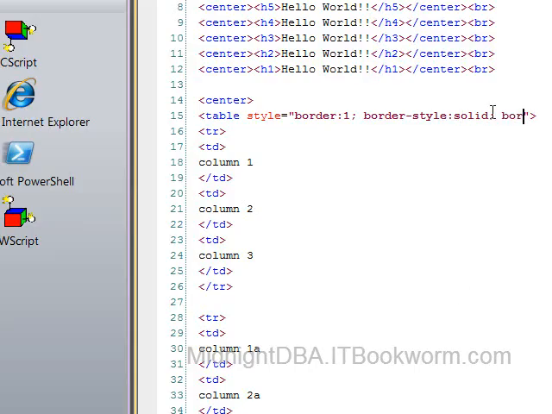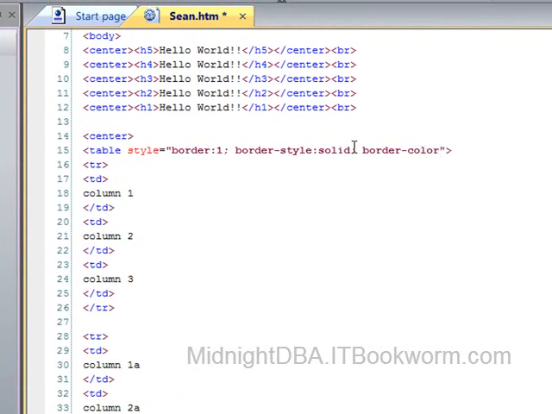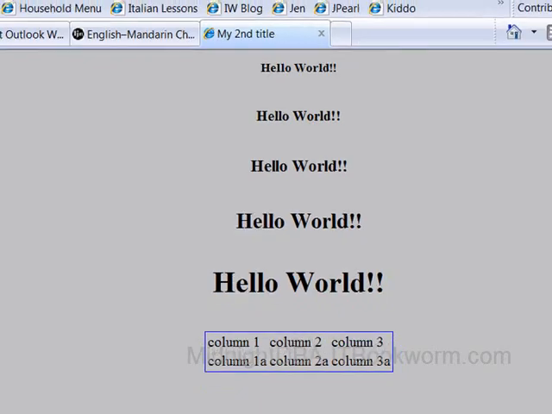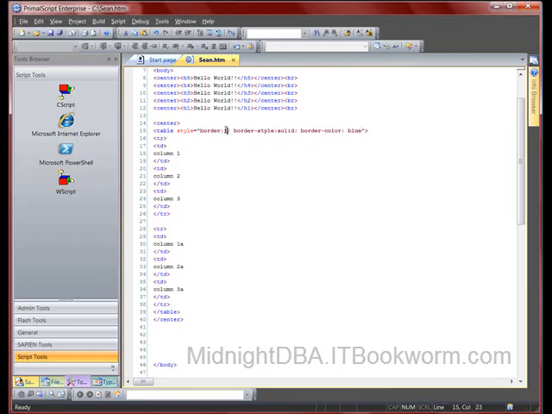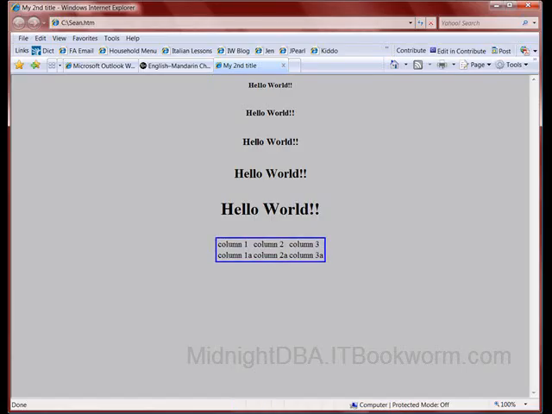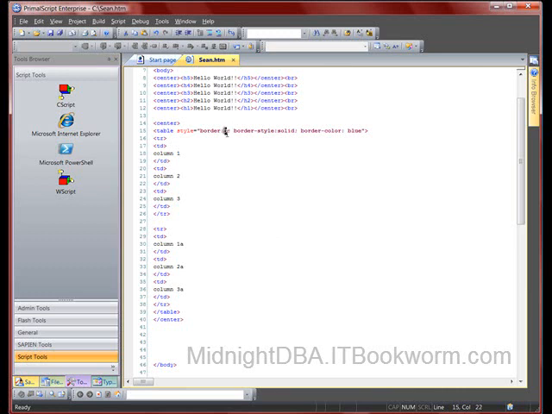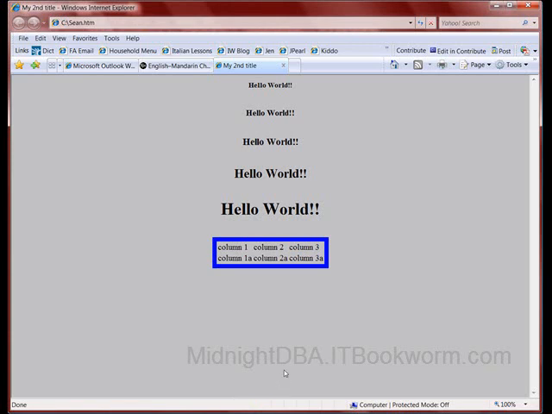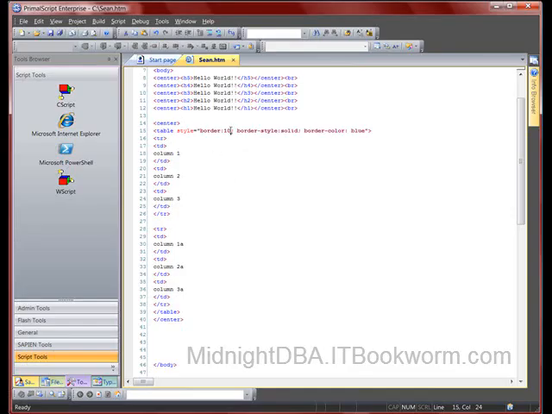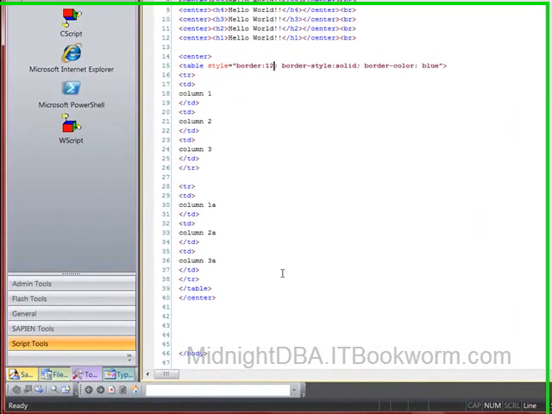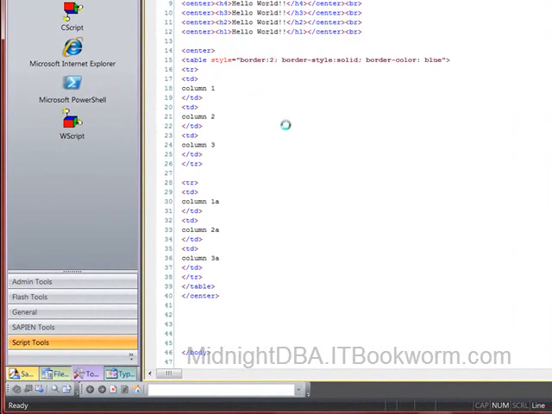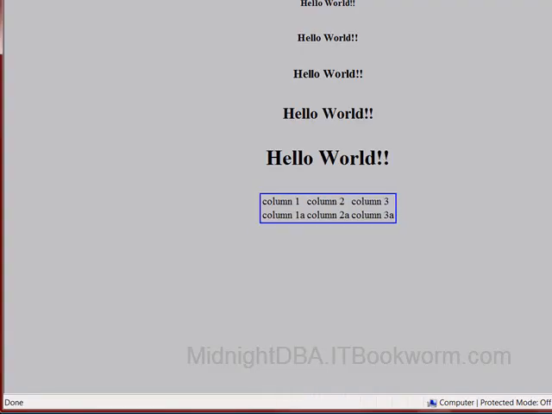And let's give it a color. Blue. There we go. Let's increase the thickness a little bit. Give it 3. There we go. And I mean, you can get 10, right? I mean, you can go all out and have a really thick border. And you can change your style and whatnot, but we'll go with 2. 2's a nice, not 12, 2. 2's a nice border. There we go, nothing wrong with that.